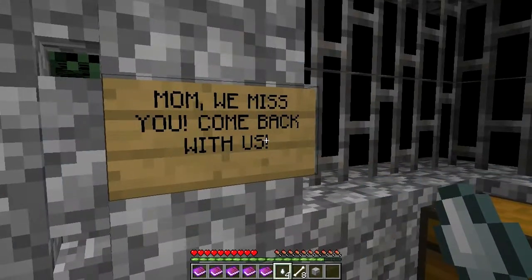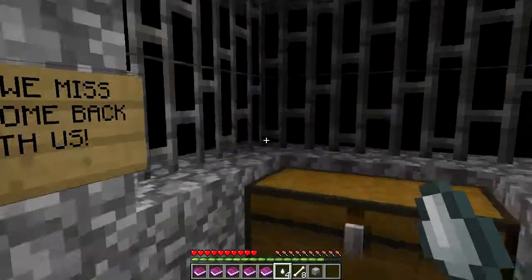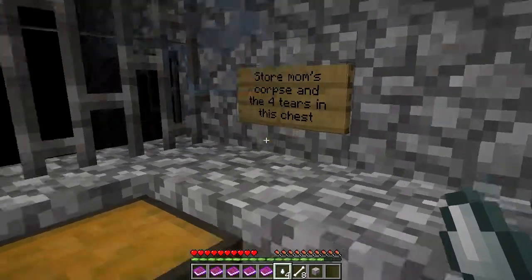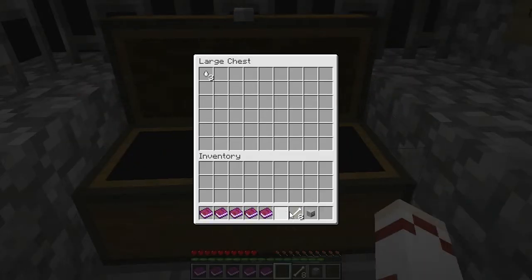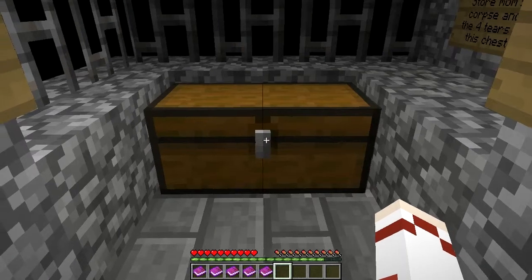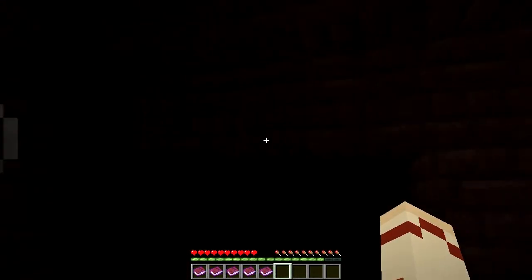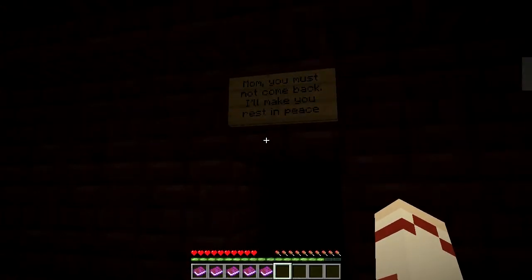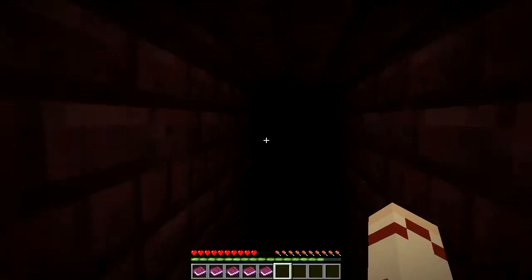Alright. Mom, we miss you. Come back with us. Our tears will make it possible. Store Mom's corpse and four tears in this chest. Oh gosh. This last tier, Mom, come back with us. Mom, you must not come back. I'll make you rest in peace.